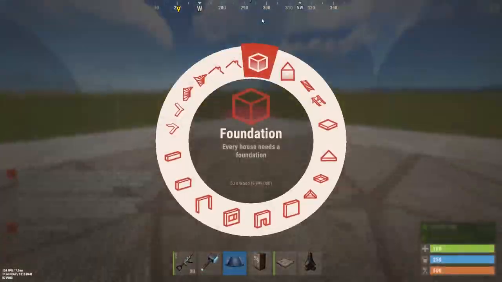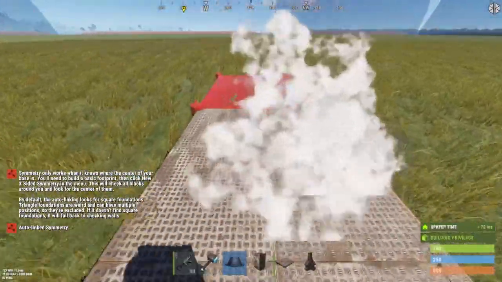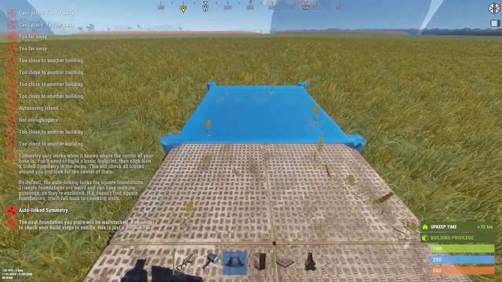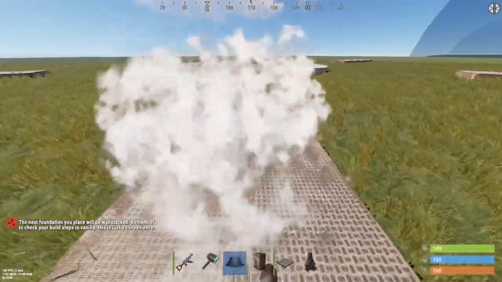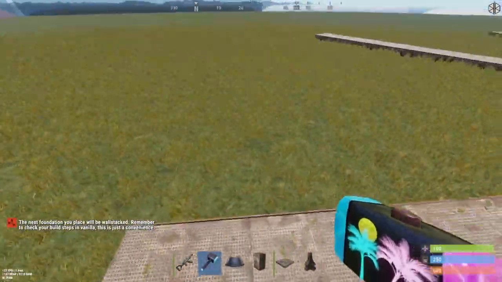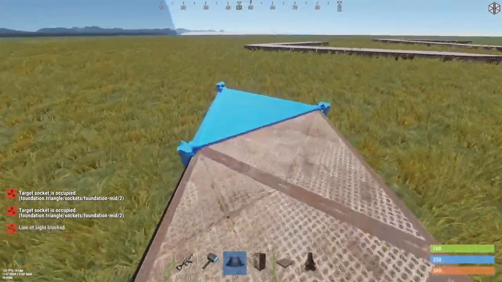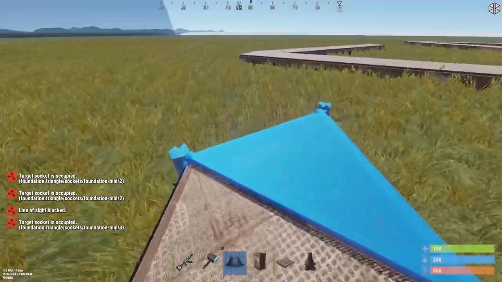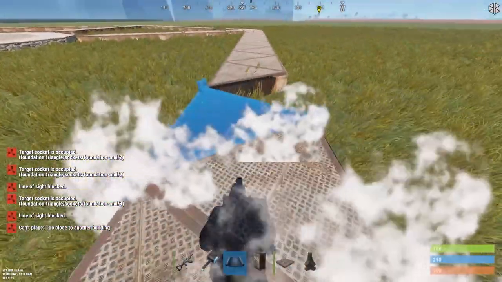Six. Yep. 1, 2, 3, 4, 5, 6, 7. And the last one is wall stack, demolish. 1, 2, 3, 4, 5, 6. Now from this one, let's try and go. Yeah. That's it.